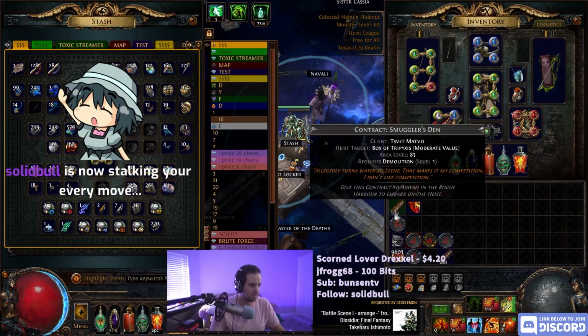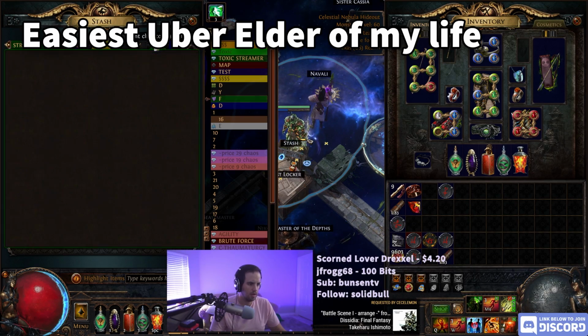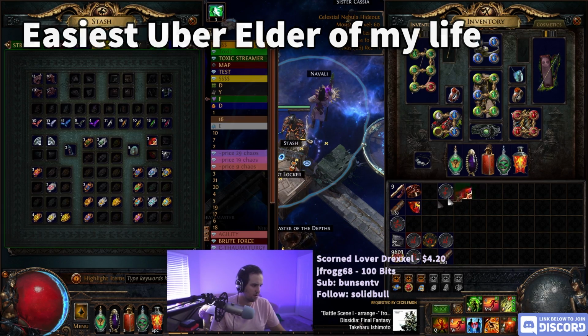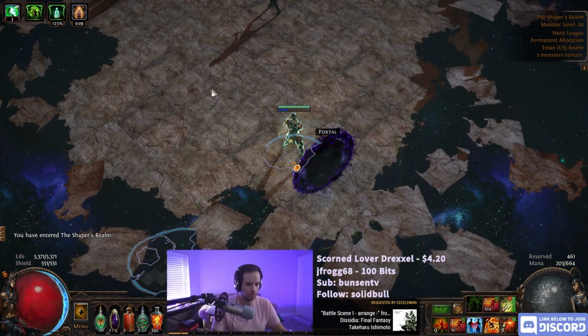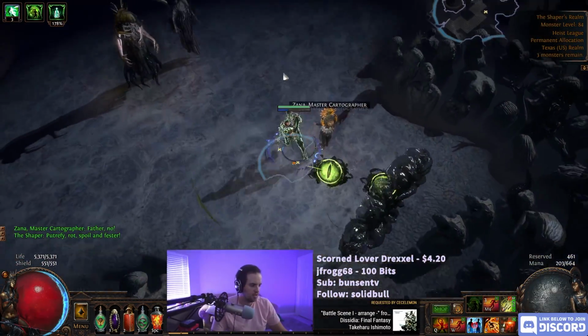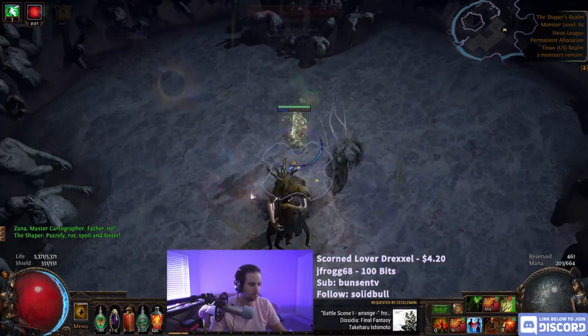All right, so it is time to do Uber Elder. I'm a little rusty on Uber Elder. I don't do this fight very much. I'm gonna go slap up some Uber Elder and see how it goes. Don't forget, don't die. True. Dodge the things, hit the boss, don't die. Easy clap. Okay, who's first?